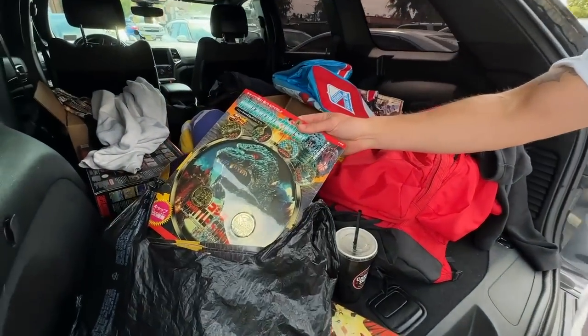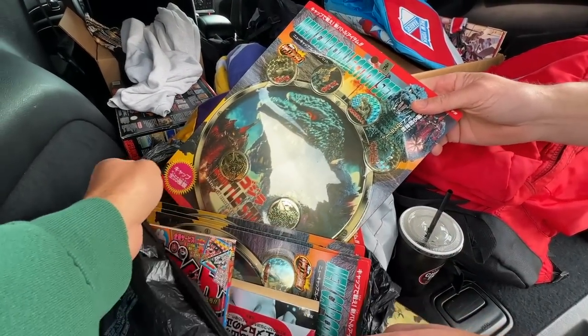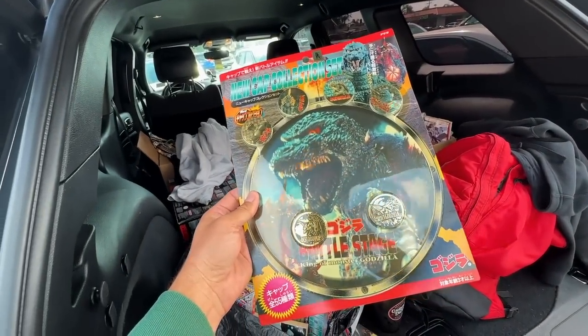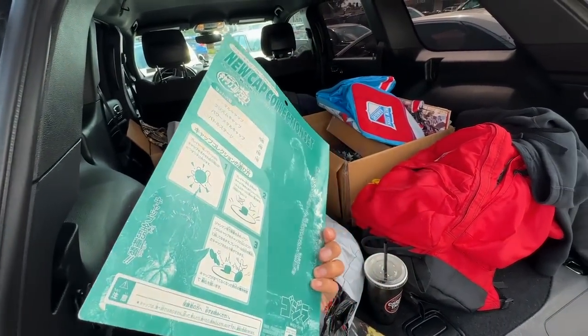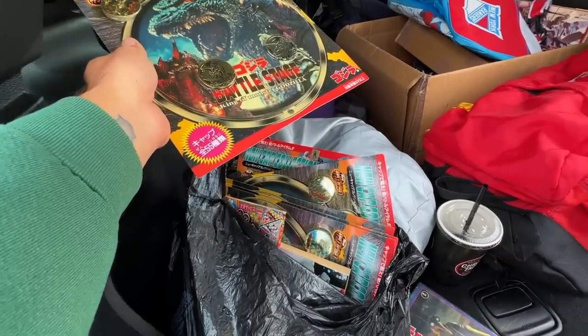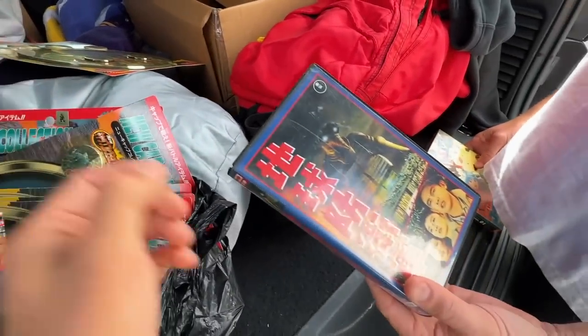Show me, baby boy. Show me what you got. Ooh, whoa, what are these? These were those pog things. I ended up buying them all. Wait, what? I didn't see these. These are all pogs? Yeah, they're sealed. They're like $50 apiece. Holy moly. And you got these at the swap meet, the same one as us? Yeah. Like we say, guys, the competition is there, but it's not the end-all. And then what else?